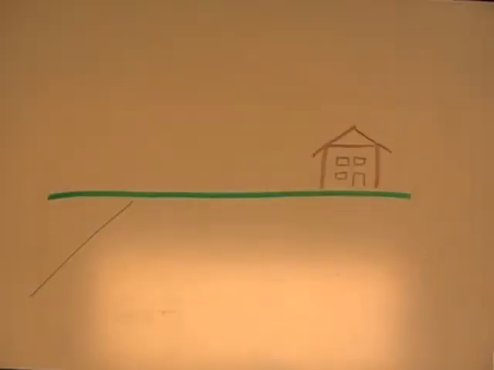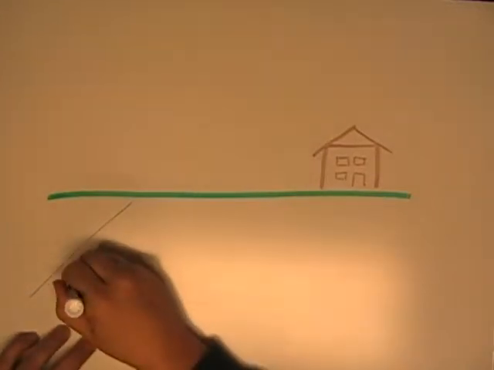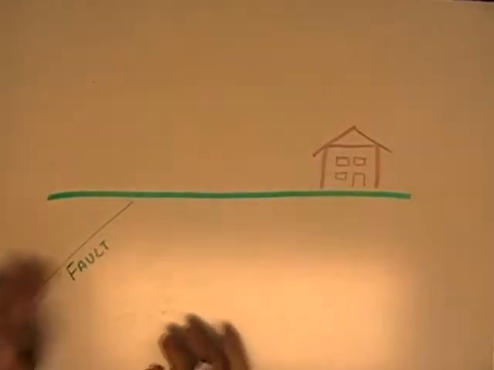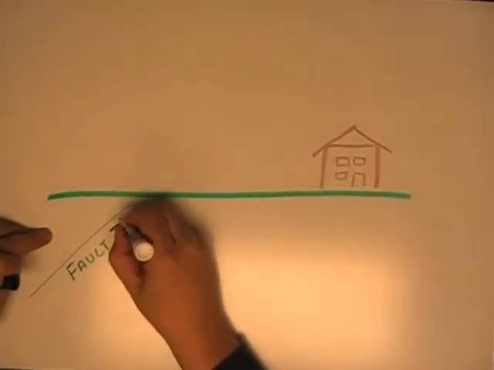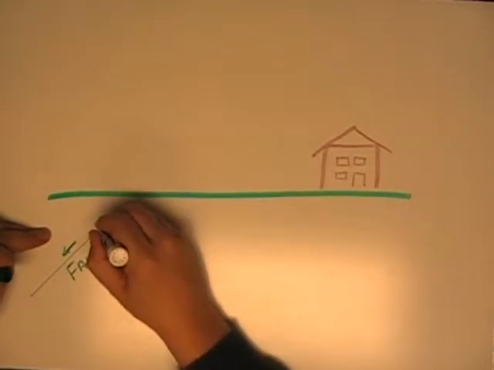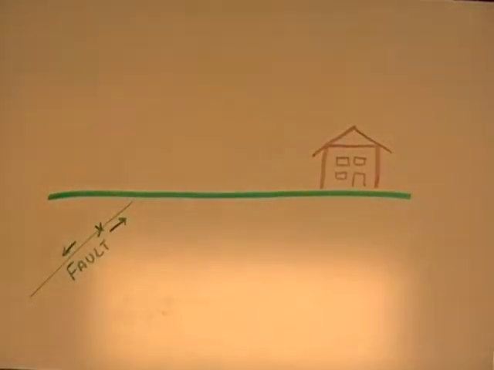Whenever an earthquake occurs, it occurs along a fault. A fault is a place in the underlying rock where it's cracked and the two pieces move in different directions. When that happens, you get a break and a snap, and that snap releases waves. We think of those waves as P and S waves.